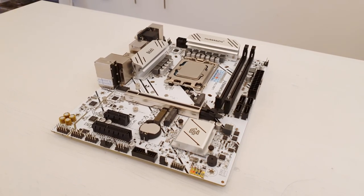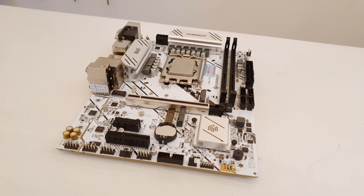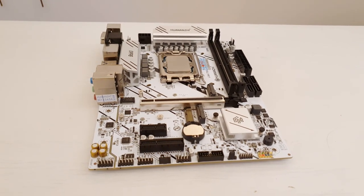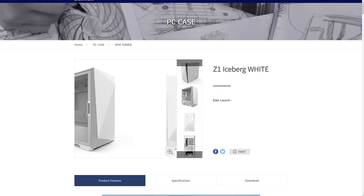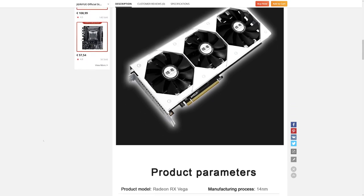Overall, I like the B660M Plus motherboard just as much as the B660M ITX version, and it also gets 8 out of 10 from me. I personally prefer Micro-ATX as it's not as large as ATX and not as tiny as ITX, and it provides much more connectivity — exactly what this Huanandrii B660M Plus delivers. Right now on AliExpress you can buy it for 92.10 euros, and if it weren't so complicated to do business with China I would consider buying a bunch for budget gaming builds. I plan to use this sample to build a white PC with a Tindue AMD RX Vega 56 graphics card, which is also white and which I'm expecting to review from AliExpress.